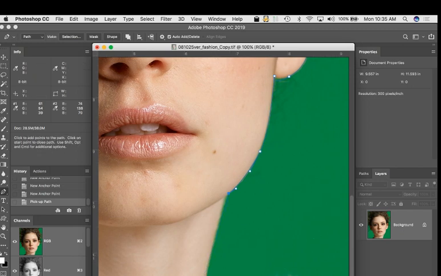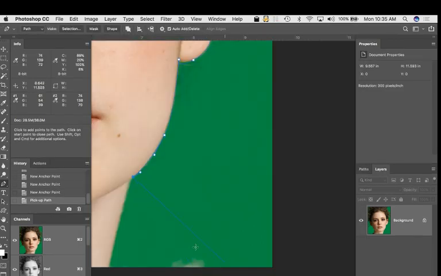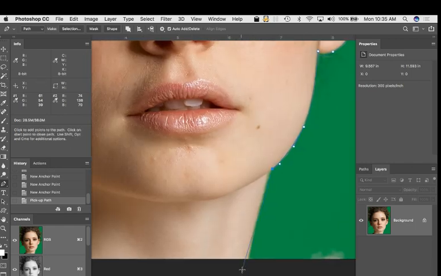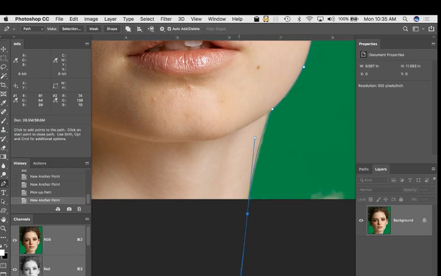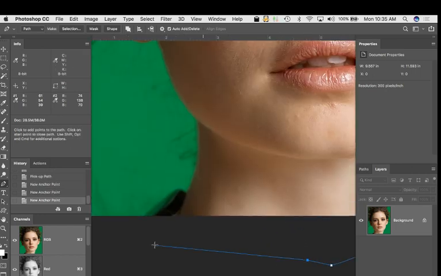And again, I have a problem now. I can't get outside of her neck right here because my cursor changes. It goes from the pen tool to being the cursor. So again, I need to be working on the pasteboard, which is the F key. So that now takes me to the pasteboard. So now I actually can get outside of this image. And again, I'm simply going to click and drag that part in. That came a little too far out. And then simply coming around, just dropping down points. They don't need to be pretty. I actually am going to grab the collar on the other side.